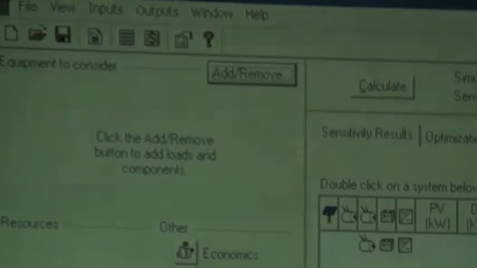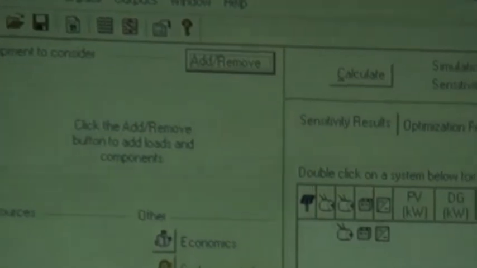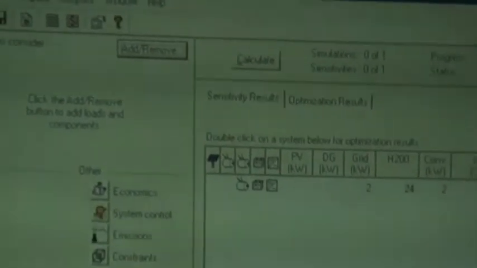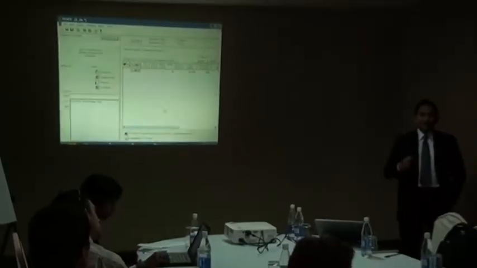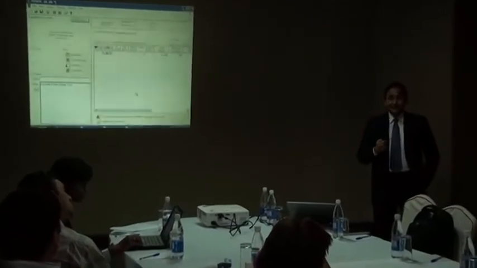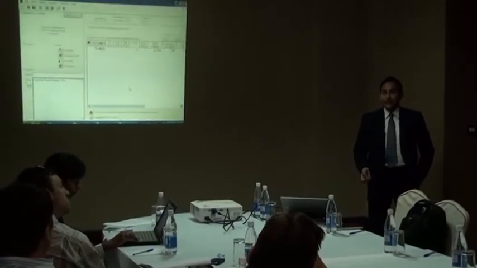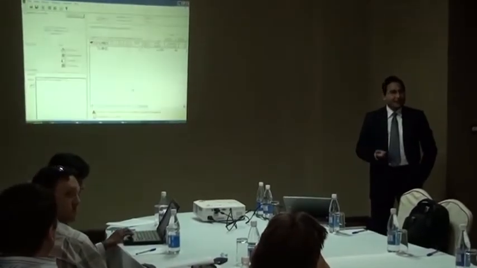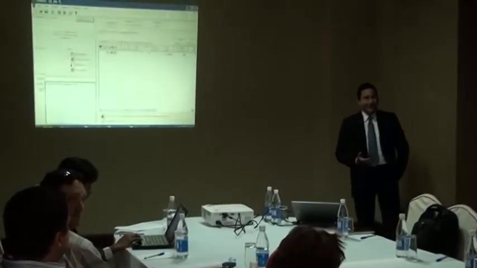A lot of operators actually ask me, can I get any tool where I just put in my power load and it will automatically give me the dimension, what solution? I said, yes, that's probably possible. Then it has to be connected with your brain, because you have to really know about the site situation, as there is no way software can identify it. From one single load there can be hundreds of solutions. If it is a 1 kilowatt or 2 kilowatt load, you can get hundreds of solutions, right?